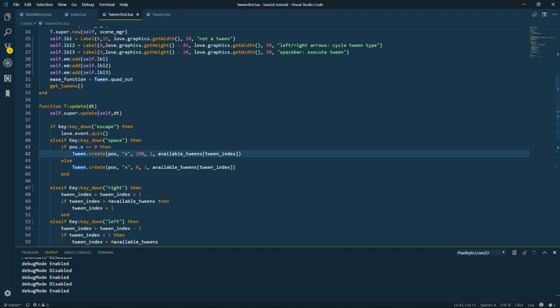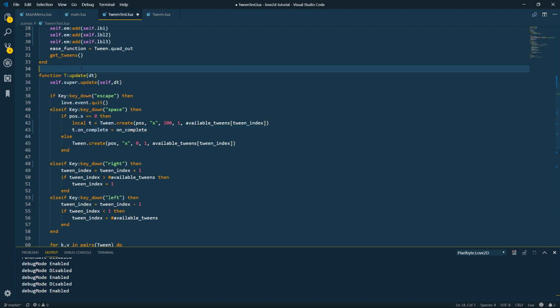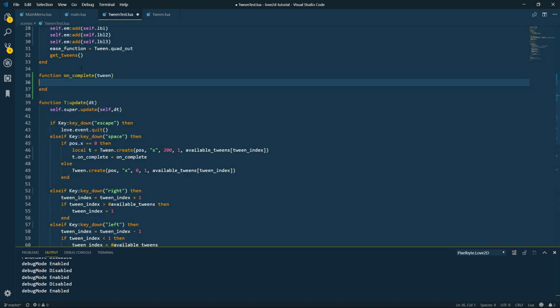But so when we create this tween here on the initial one, let's assign it to, and I'm in tween test. I'm moving around pretty fast. Let's assign it here, and then let's assign its onComplete. Let's add a new onComplete table reference. And let's assign it to a function which we're going to create called onComplete. And then down here, or actually let's just do it up here, since I think we can do it up here. Function, let's just make a function called onComplete. And then since we take the tween type, we'll say tween. And then let's just say print completed.